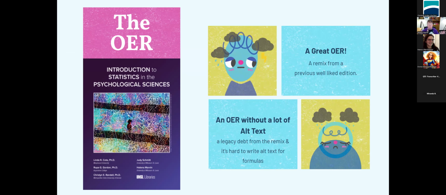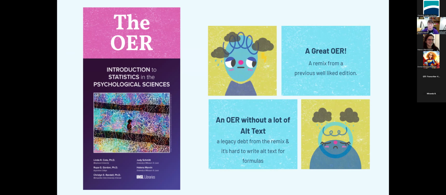This has been a well-received OER, but it is an OER that has legacy debt. It is a remix of a previous statistics textbook that is a remix of a previous statistics textbook. So this is a grand-baby OER, and it needs alt text for its formulas.